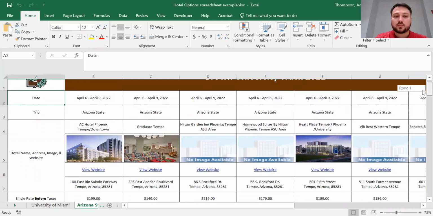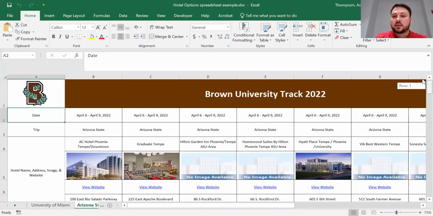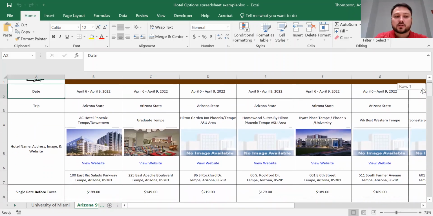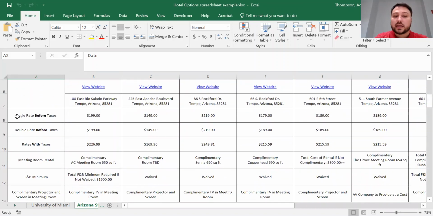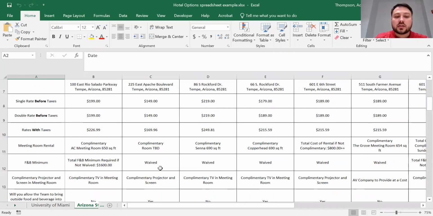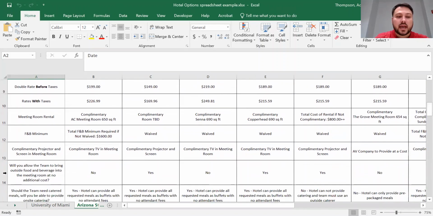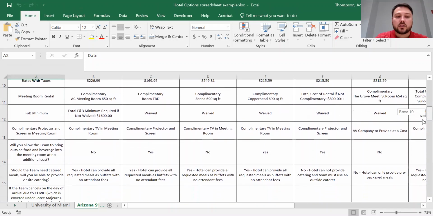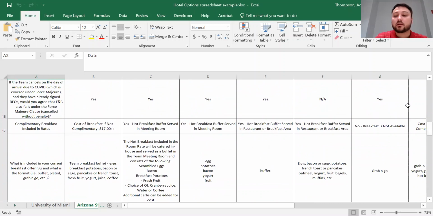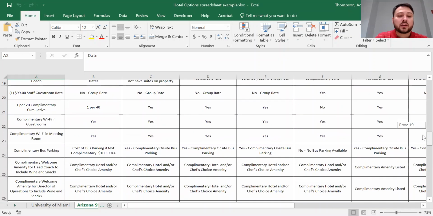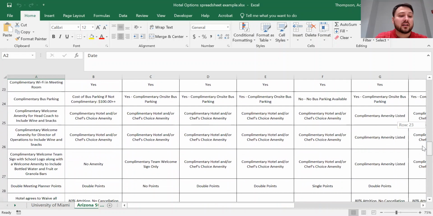It'll show you the sport, and it'll say the trip name up here, and then it'll give you a bunch of hotels, and each column is its own hotel, and in the rows it'll show you what the rates are for each of these hotels, if they have meeting rooms, things like that, complimentary projectors. I mean, there's a ton of information that Shorts provides to you, complimentary breakfast, complimentary bus parking, Wi-Fi, all this stuff.